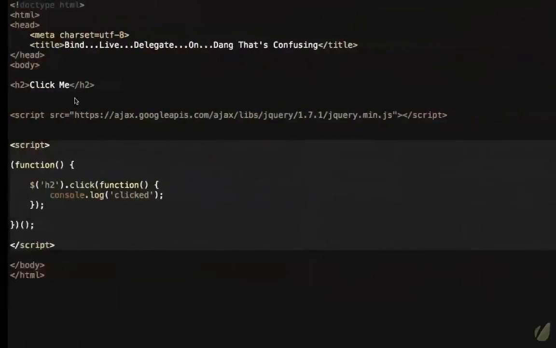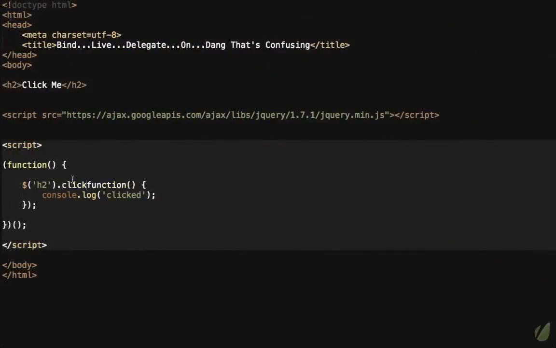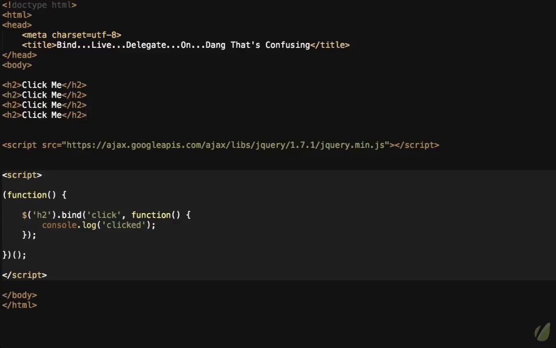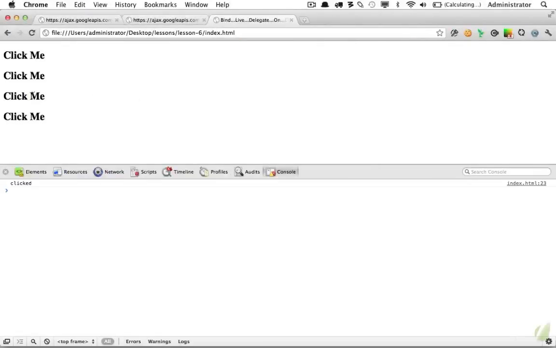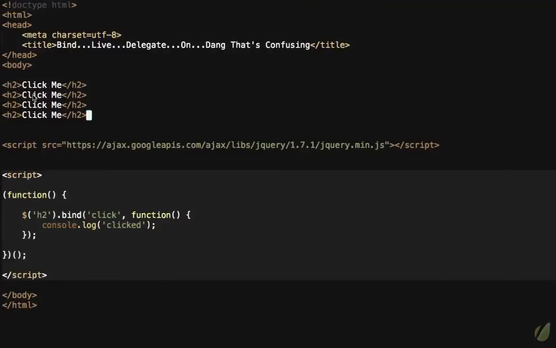Now here's where it gets a little bit tricky though. When you're calling, and I'm going to backtrack a few steps, when you're calling bind, you're attaching an event handler to every single element in this wrapped set. So if we have 5 heading 2 tags, we're attaching 5 event handlers. Refresh, click on it, we're getting the same thing. And as we learned in Events 201, I believe, that can be a little costly when you're attaching the same event handler over and over.